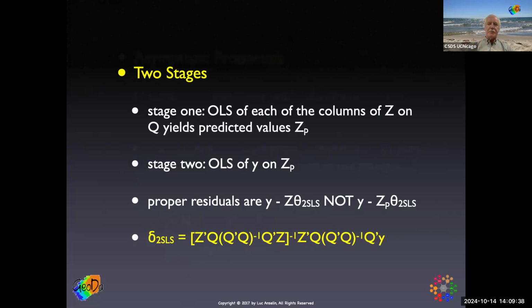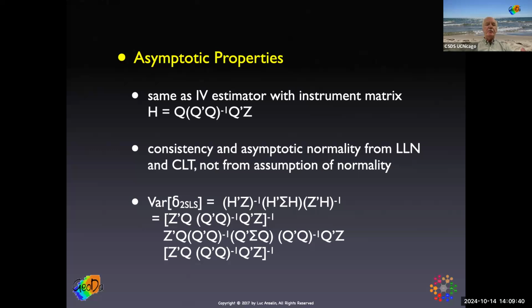So, you see the monster. But it has the same basic structure as before. You just replace what we had as the instrument by this full matrix expression, and then it just gets bigger and bigger. Same as before, we have this sigma in here, which we can assume to be sigma squared I, which is the simplest case, or we can make it heteroscedastic, or some other form.